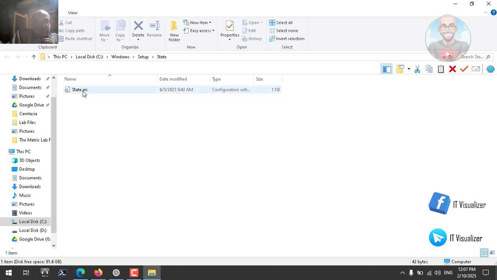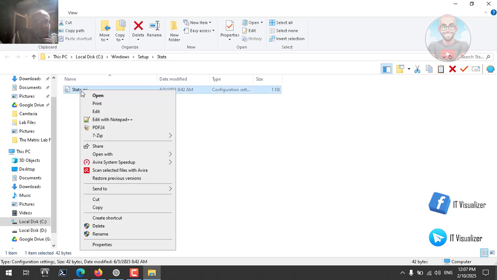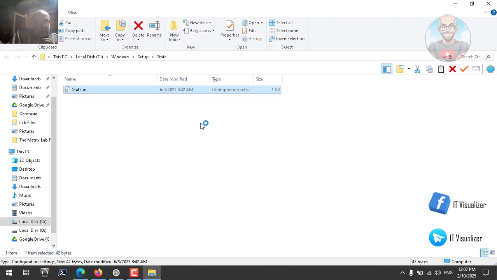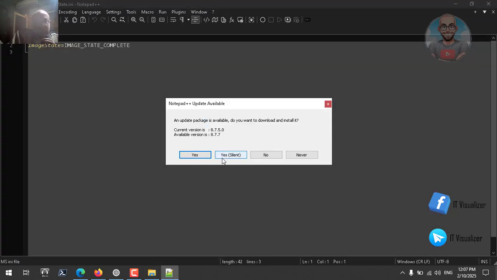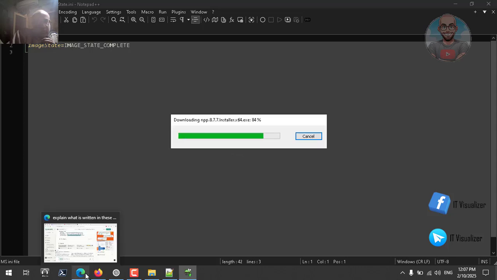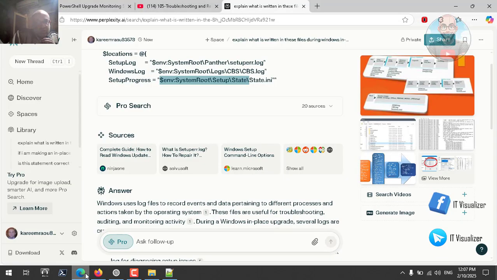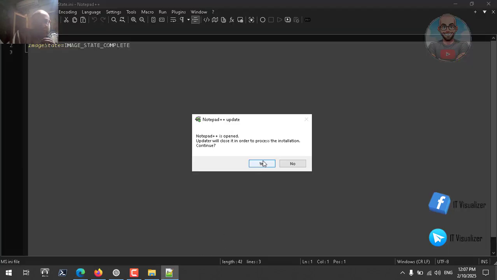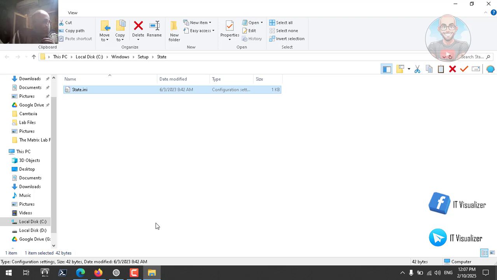So this is the state. If I try to see the file that he's talking about, so yes, he's telling state image state complete. Let me see other questions to ask. Okay, let's. This is notepad.